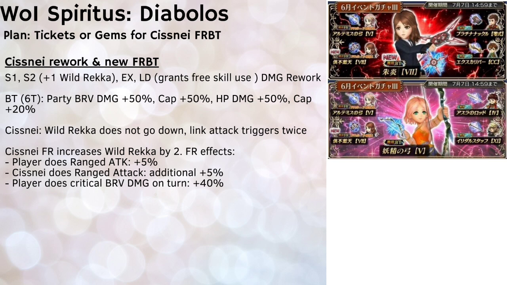Meanwhile, as other characters are cleaning shop, she will be contributing a lot of additional damage. With her BT aura up, I think to date she's probably the strongest link attacker there is. The drawback, I guess, I don't know if you could even consider that. The drawback is that Cissnei is really all about damage. Beyond the damage from her link attacks, I don't really think she brings much else to the table.